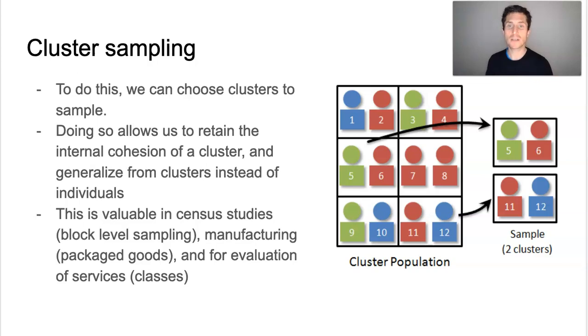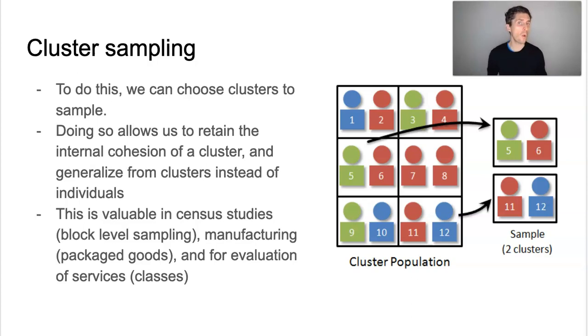So instead of selecting, say, an individual at a table, maybe we select every third table. And by selecting every third table, we come up with a sample of 2 or a sample of 9, and that gives us a way in which we can understand not every clique at the cafeteria, but maybe 9 cliques that exist in the cafeteria. So what this allows us to do, that is cluster sampling, is respect the formation of clusters and generalize from the clusters as opposed to the individuals.